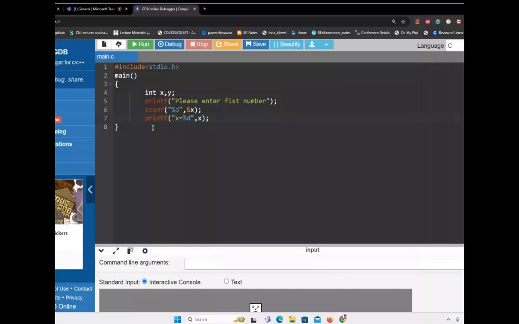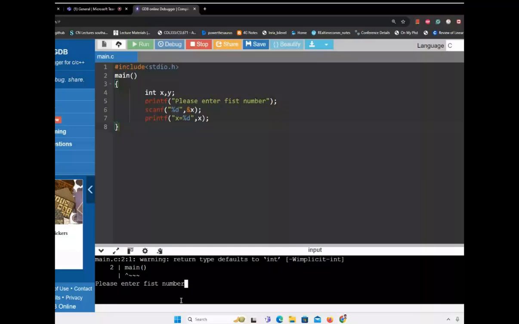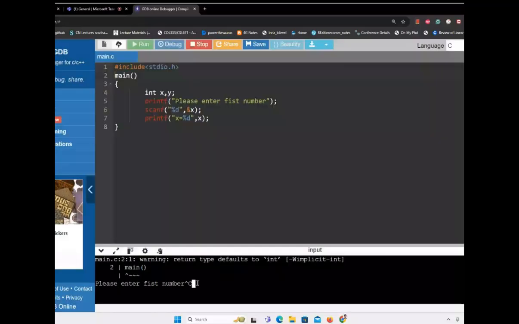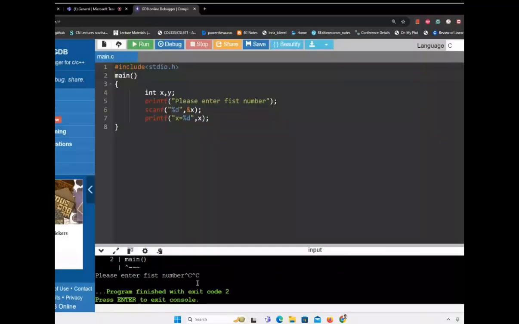See what is happening over here. Ignore this warning as of now. Let me just write a void over here. I will explain what void is.